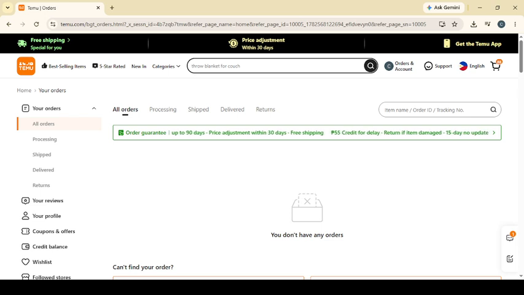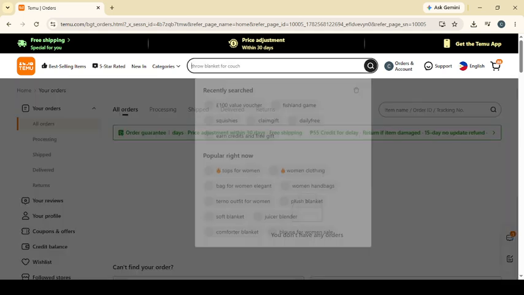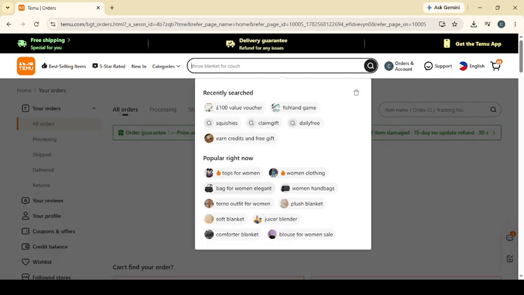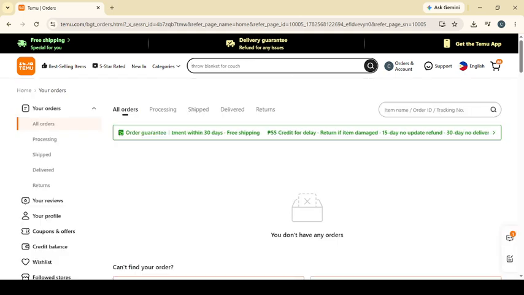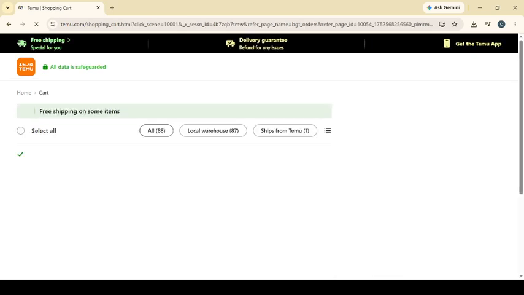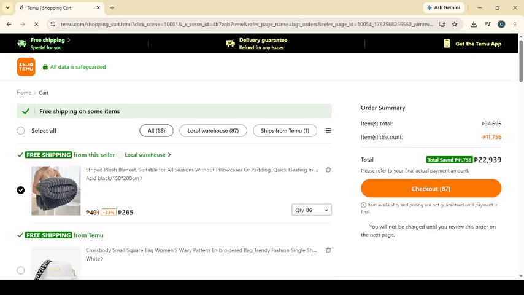After selecting your region, you can start shopping. Use the search bar to look for the products you want. You can type in a specific item name or browse until you find something that fits what you're looking for. When you find a product you want to buy, open the product page and review the details carefully. This is a good time to check things like size, color, quantity, and any other available options before adding it to your order. Once everything looks right, click Add to Cart.